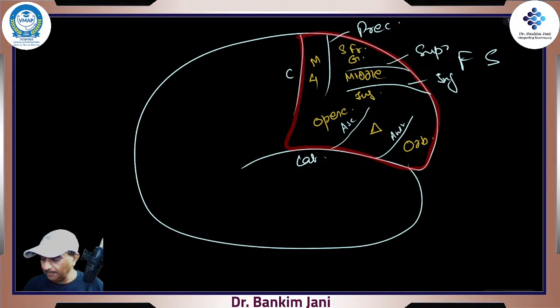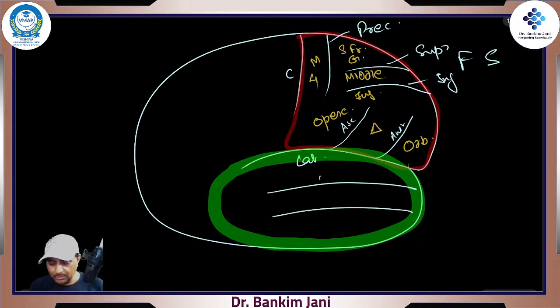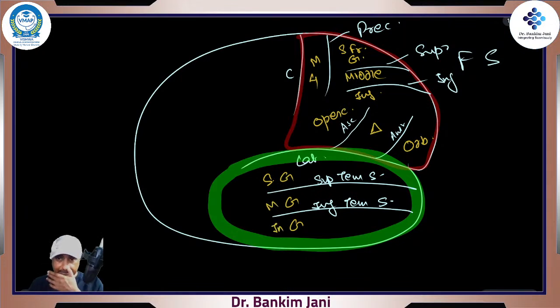That was the frontal. Then we learnt about the temporal, which is very, very easy. There is not much. All we need to see is two lines: the superior temporal sulcus and the inferior temporal sulcus, and then the gyri like this. So this one would be the superior gyrus, middle gyrus, and the inferior gyrus. Obviously, all are temporal. That is done.